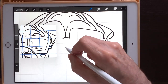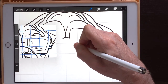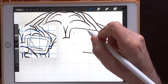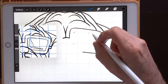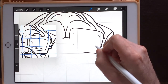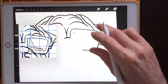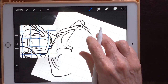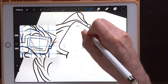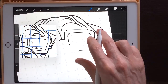So it's going to start about here, I think, and then go up to here, through there, and then it's going to curve down before that grid line, come down to here, and then end up about right there. So see, I've got all of these marks. I don't know if I'm going to be able to do this in one shot. We'll try. I think that's good. That's good.